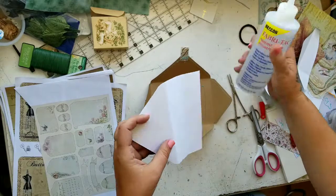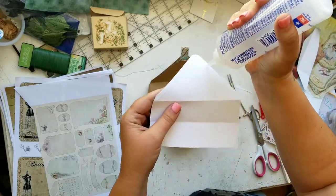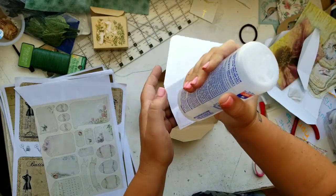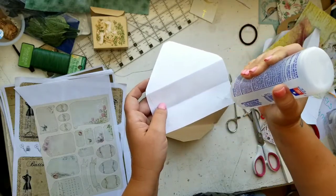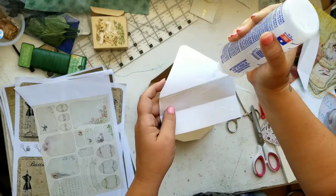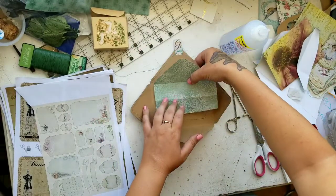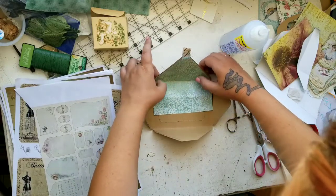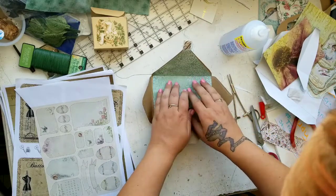Alright, let's glue this into place. Just a little bit. We don't need to go crazy with it. And an X to make sure it won't go anywhere. Perfect. Line it up. Push it all into place.